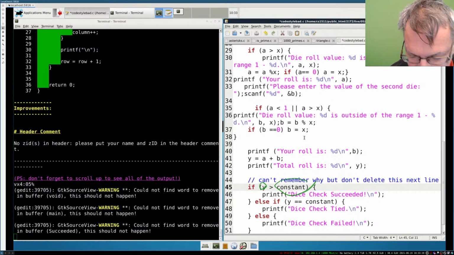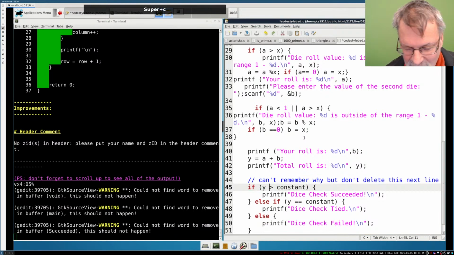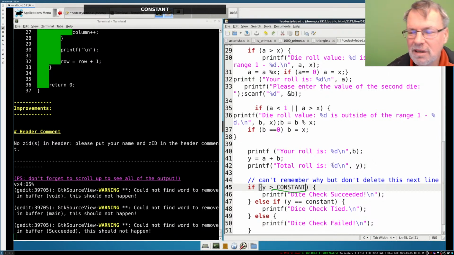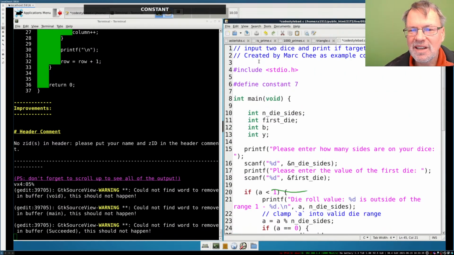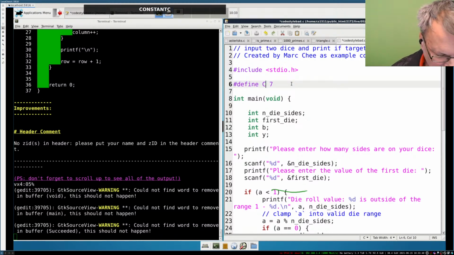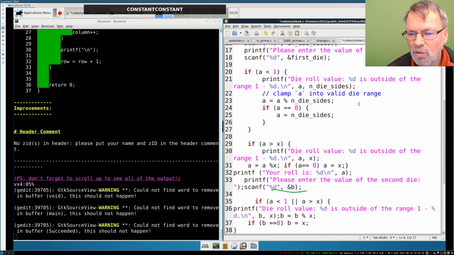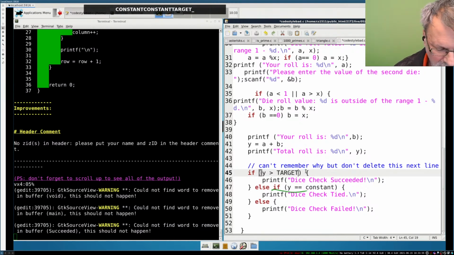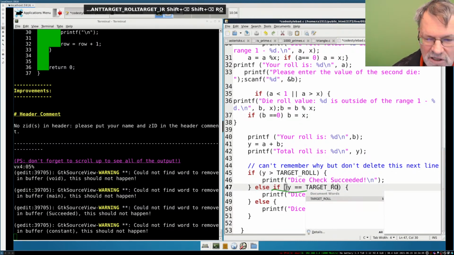This name, can you have a worse? Well, there are 2 things wrong here. Is that really a constant? We have a rule that it's important to be able to tell what's variables or not. So if that was a constant, the style rule is put it all in uppercase. So hash define anything, and it should be uppercase, so we know down here without looking back, maybe we haven't even read the hash define, we know without looking back it's a constant, and we should give it a valid name, which should be target roll, I guess. There are multiple reasons for this.